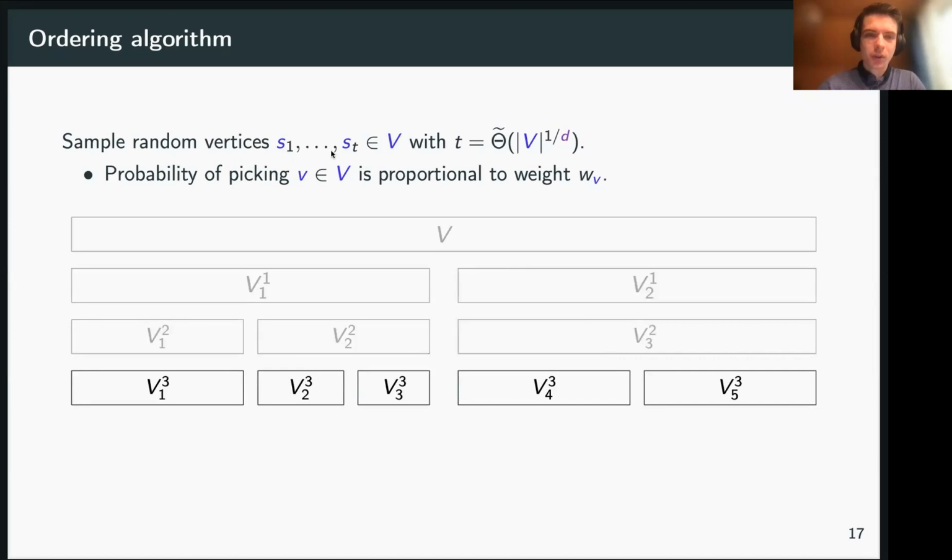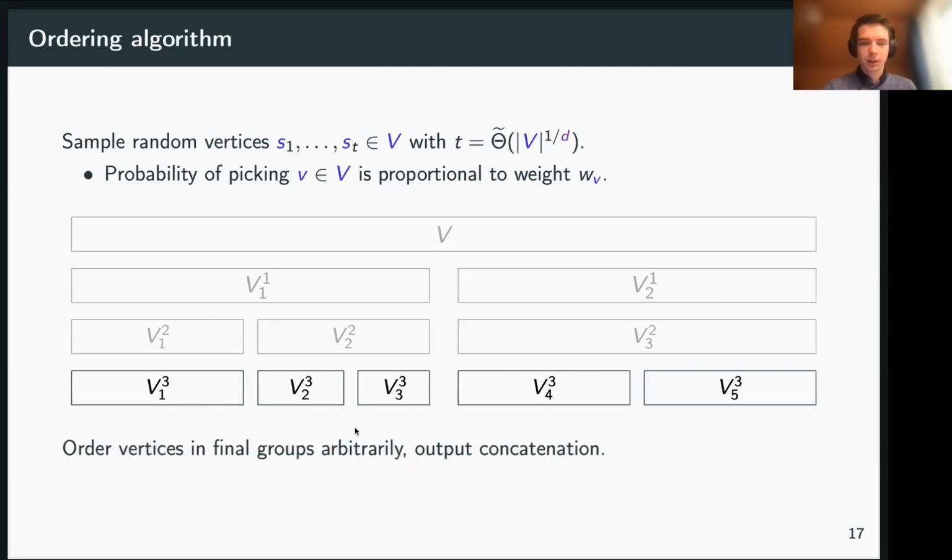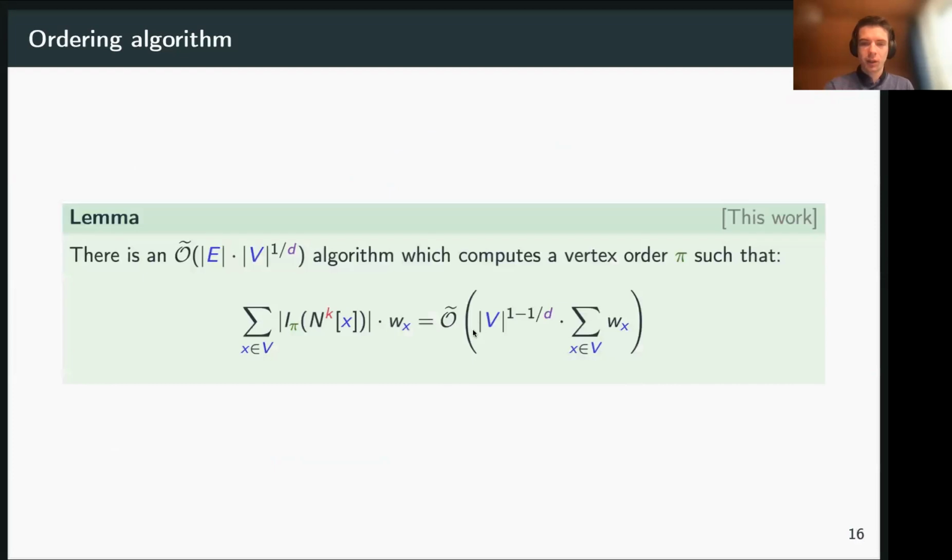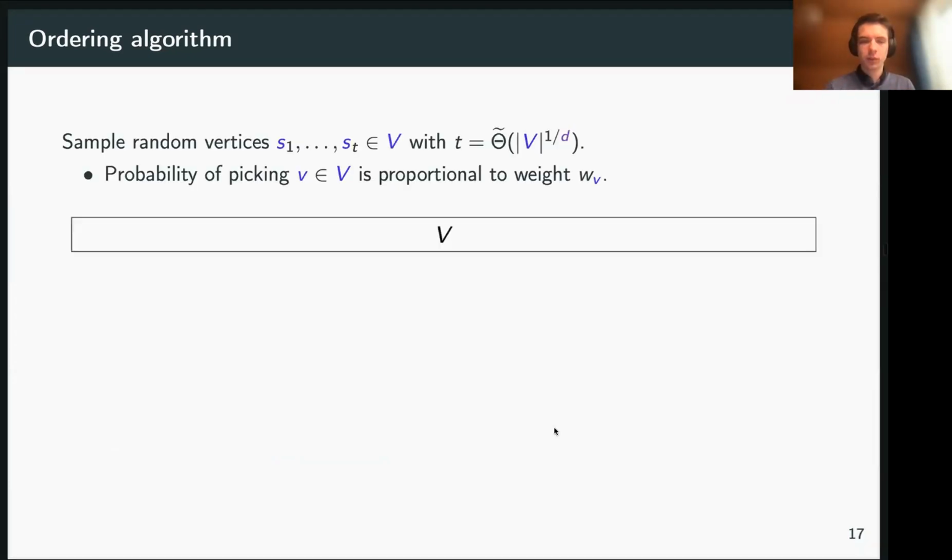And when we process all the T terminals, all these T randomly sampled vertices, we are left with some sequence of vertex bags. And we claim that in each bag, we can order vertices arbitrarily. We can take the concatenation, and that is a good vertex order. So we have a vertex order. In each bag, we can order arbitrarily, and we just concatenate these bags. The order of bags depends on this procedure of splitting. And we claim that this vertex order is nice, that we get such a bound for the size of interval representations for this vertex order.